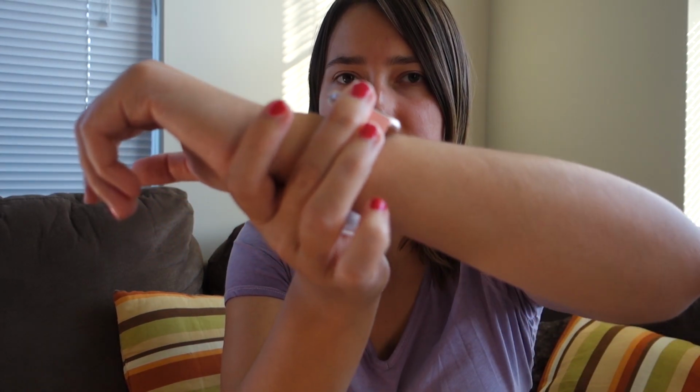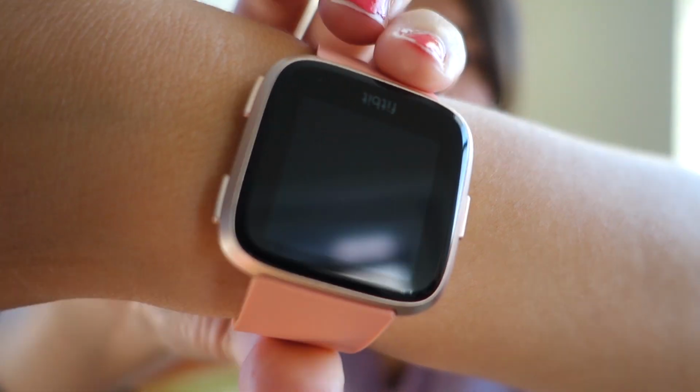Another thing that has been a little frustrating is I'll start tracking a run or a walk on the watch and it connects to the phone automatically, does the connected GPS so you can view a map and real-time pace information. Well, sometimes after the workout is done, the map just never connects to the Fitbit app, and it's frustrating because I really enjoy seeing the minutes per mile for the number of miles I run. But it's only happened like 3 times since I've had this, so I guess on average once a month, which isn't too bad.